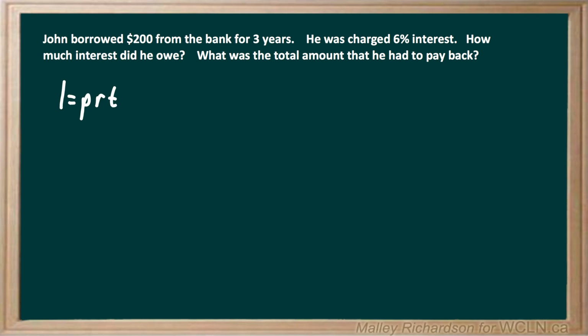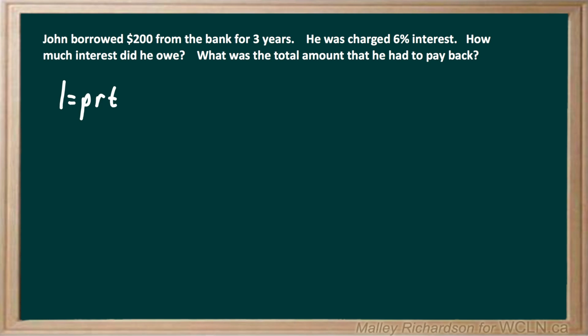Before we answer this, we want to make sure that R and T are both measured in the same time frame. So we know that T is 3 years, so its time frame is years, and then R is annual interest rate. So we know that annually means per year. So that means R and T have the same units of years, so we can continue on with our question.